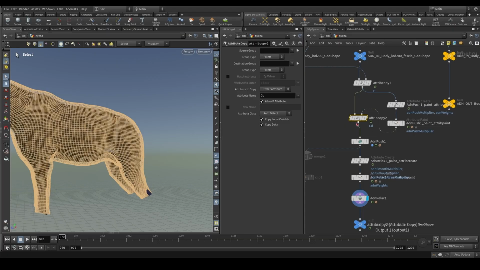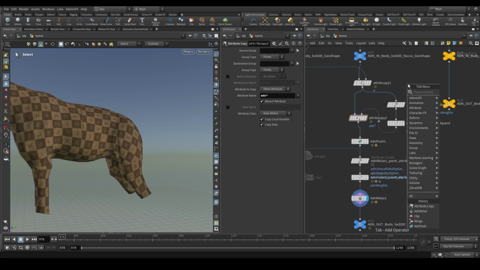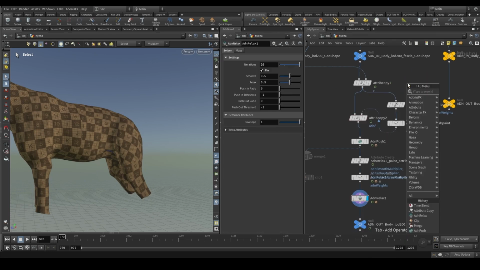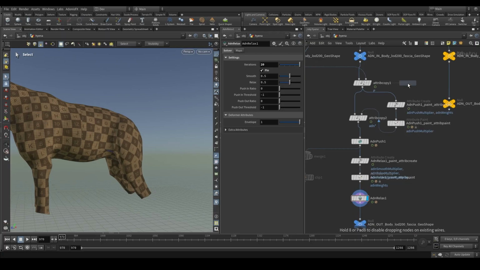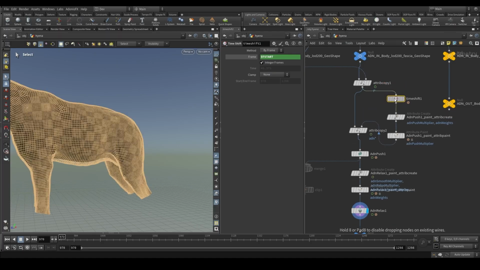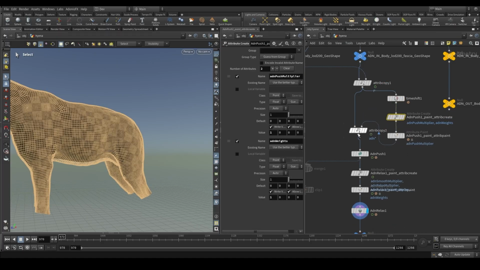We're going to copy over the points. Sorry, not the points, the paintable attributes. And we are going to drop down a time shift node, $ at the start, drop that down in here. And now this stream of data is time independent.